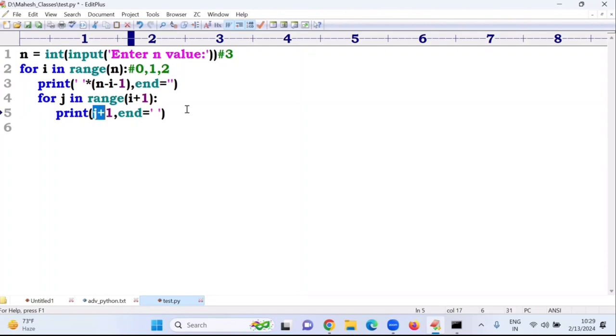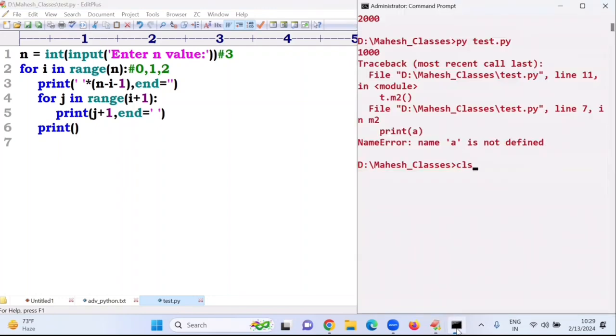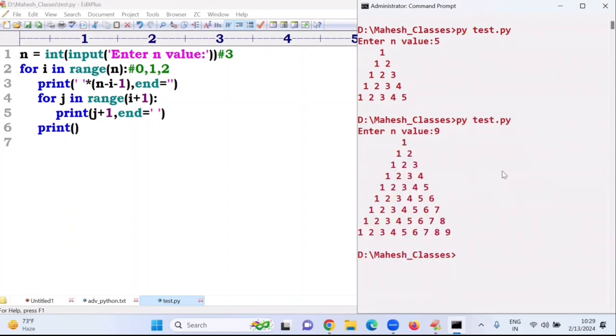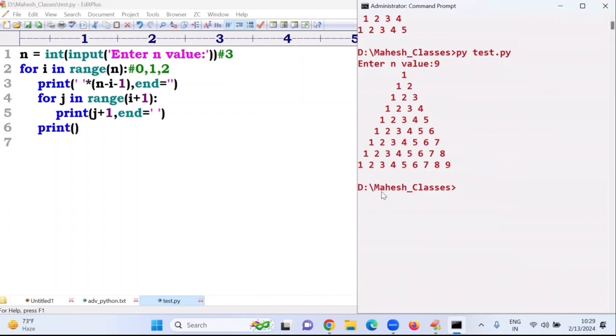Plus 1 means 1, 2 printed. Once the j loop is completed, go to the next line. 1, 2, 3, 4, 5, 6, 7, 8, 9. Values came. Now the bottom loop.